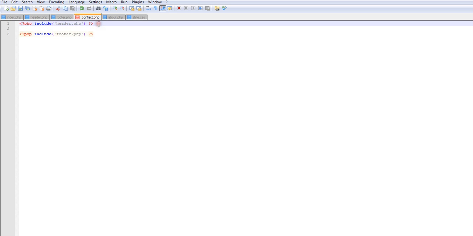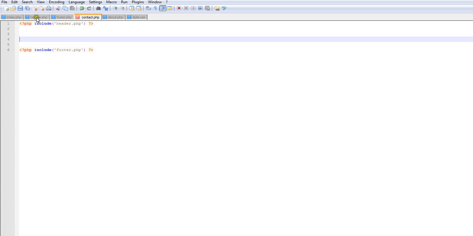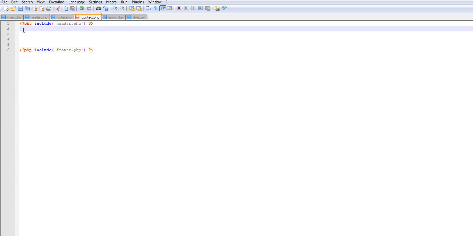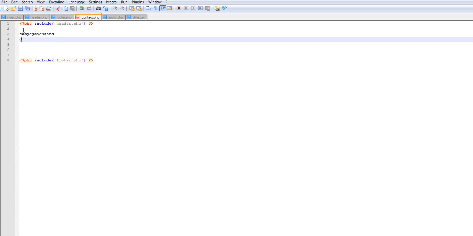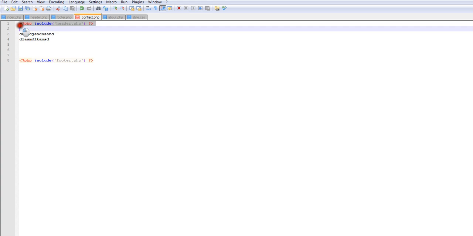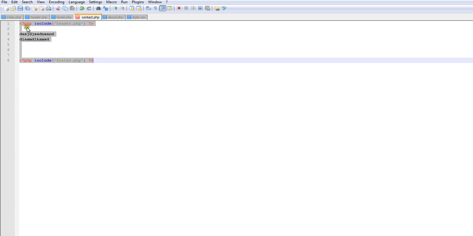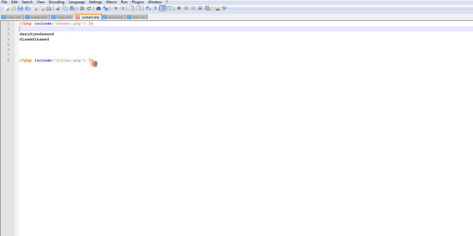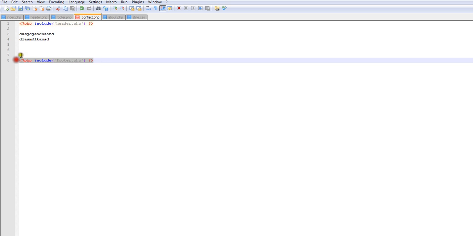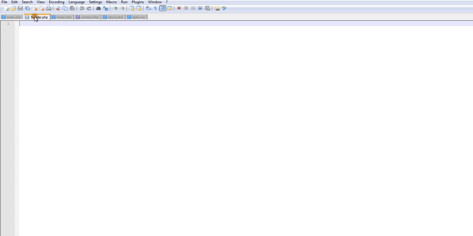So once we have our header and our footer pages made up, all we would have to do on this page is include the content of the page. And then this would be another page that we added. So all we've got to do is upload that to the website, and we've got a whole other page, because all we had to do was include the header and the footer, because the header and the footer are going to include all of our main content of the website.